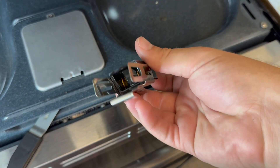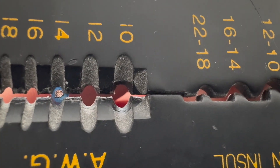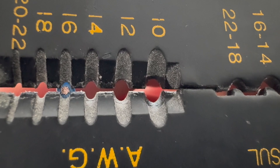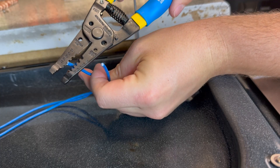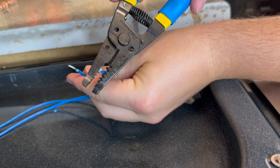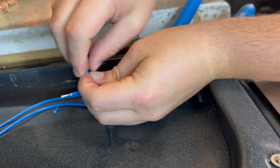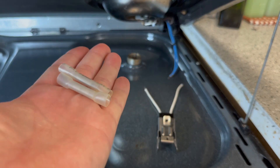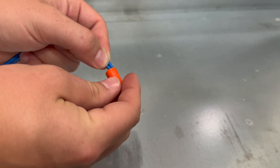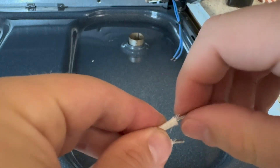This replacement receptacle should do the job — just need to connect the wires. I'll start by stripping the wires I just cut. I like to bring the wire behind the wire cutters to see what size I need to use; 16 should work. I'll be exposing about half an inch of wire, as I intend to use splices to make the connection. I want each wire to sit about halfway in the splice. I'll also expose a little more wire coming off the receptacle block — again aiming for about half an inch of wire.